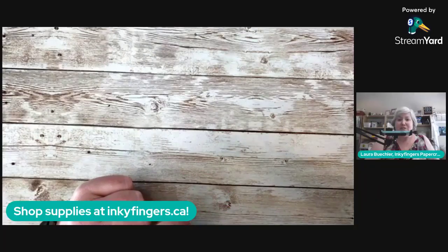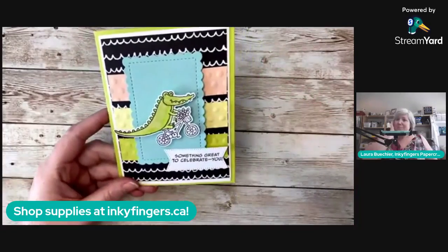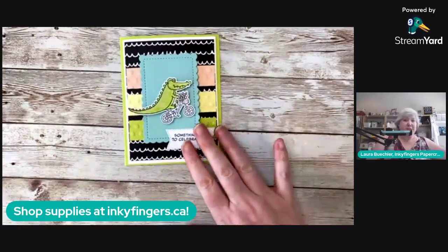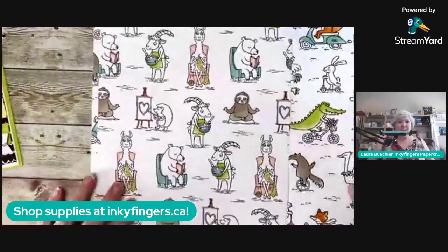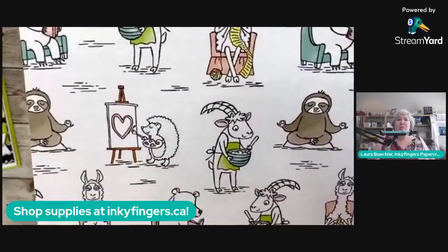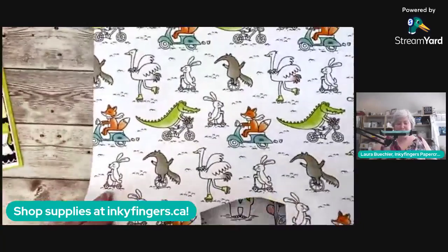I've been excited to show off these items from the Zoo Crew suite, and I know you are excited to see them too. So these are all from the beautiful new annual catalog. And before we get started on how to make this card, I have to show you this gorgeous paper. This is the Zany Zoo designer series paper.